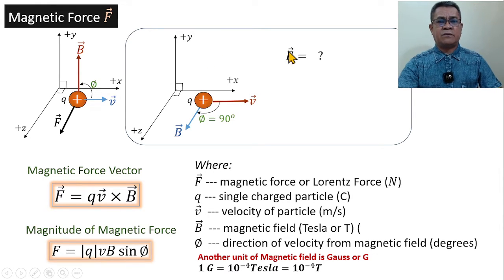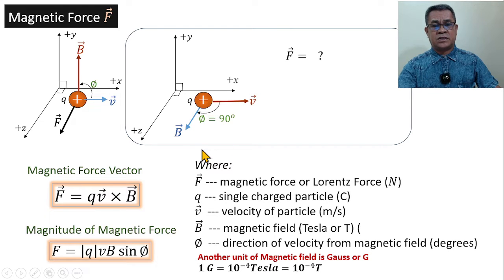So to do it, of course, we want to know how much this force is. To answer, use this formula, because the question is how much is the magnetic force vector. So therefore, we have to use this. But if the question is what is the magnitude of the magnetic field, then you have to use this formula. Now, in this case, if magnitude, then you need the value of the charge, the velocity magnitude, the magnetic field magnitude, then the angle between them. But the question is, what is the force?